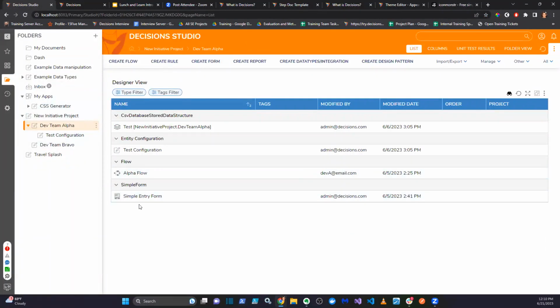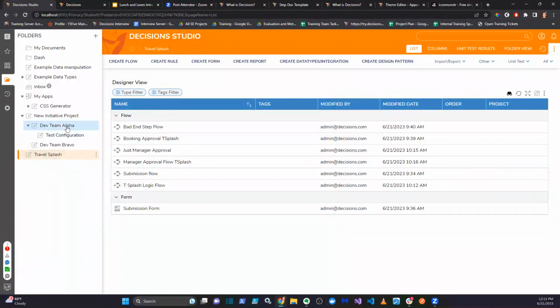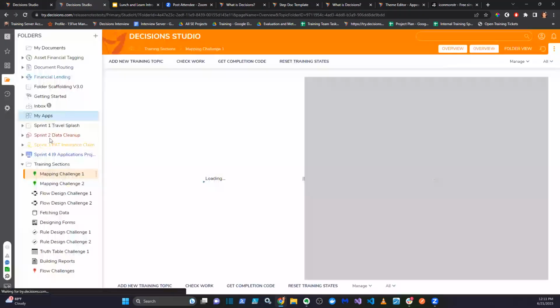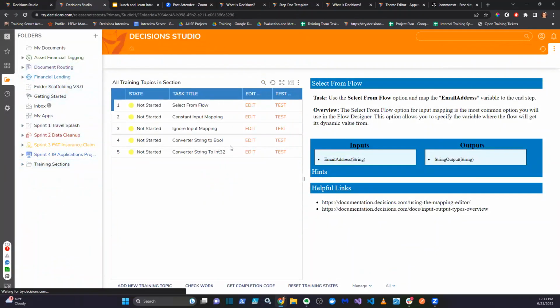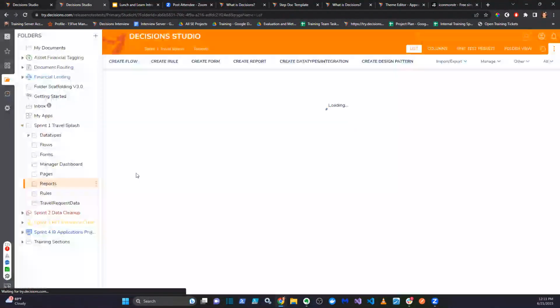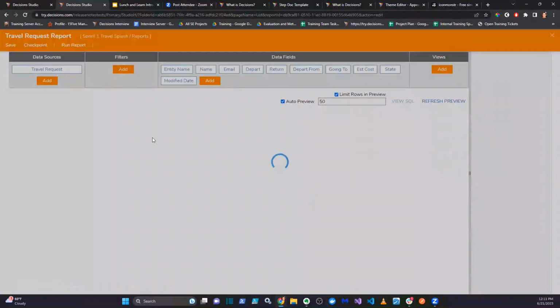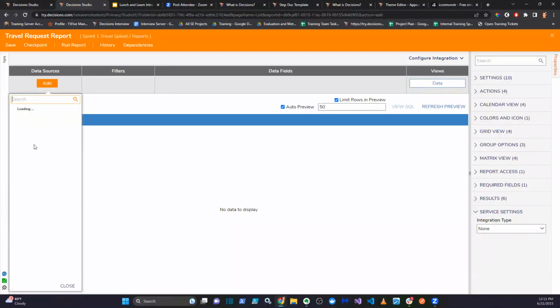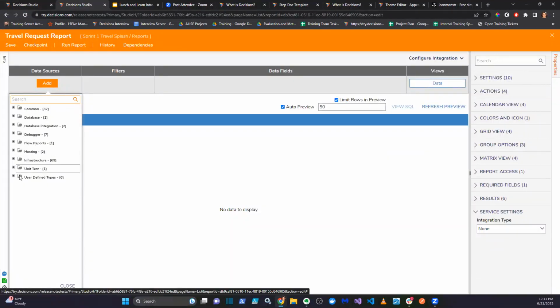Another cool thing I've changed in the report viewer is you can change the folder icons to not be folder icons, but to be different things. So for example, I'm going to open up the studio here and let's go into Travel Splash, right? A project we may be very well familiar with if you've gone through training. And inside of the report viewer, I'm just going to delete this. But inside the report view, you have this list of folders right here, these folder icons. And so what I did just for fun is I said, hey, I want to change these to briefcases. And so I changed it to briefcases.